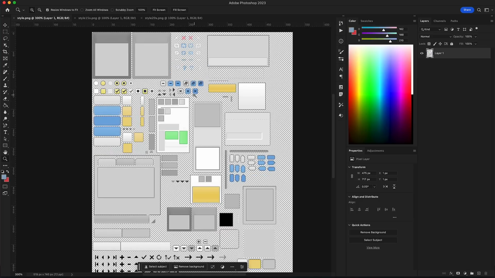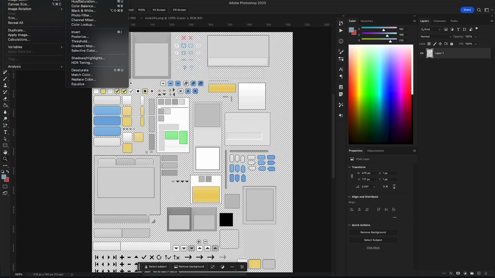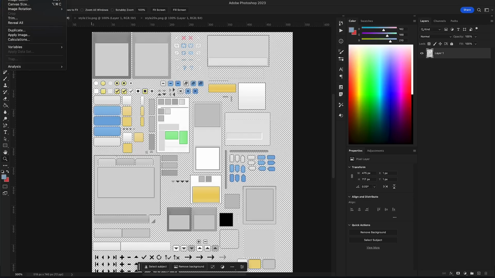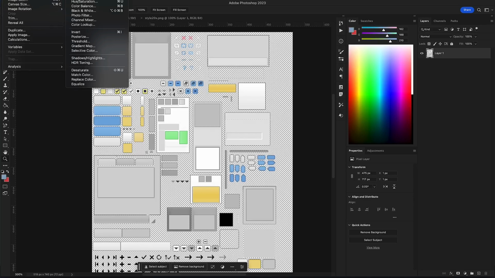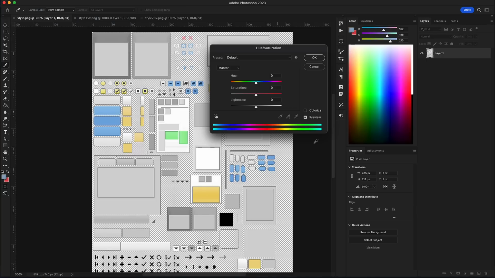And the better organized your source images are, if you're going to build custom ones, the better and easier it's going to be to set it all up. But for now, we're just going to be colorizing some things. So really quickly, what I'm going to do is go into my image and my adjustment. And what am I looking for? Hue and saturation. This is all being done on a Mac, so you won't see that there.